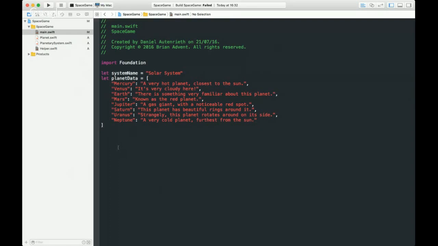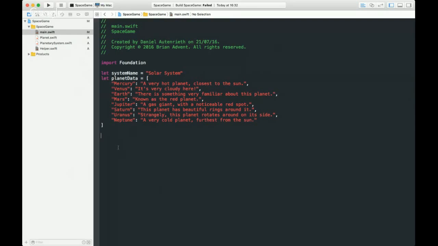One of you said that you've experience with Java development. I know there are also people who are experienced in JavaScript development. There is a simple way by creating a for-in loop. We could also create a for-in loop and create objects of our planets within a loop and then access the planet data dictionary. But there is also a very elegant way in Swift of doing things like that.